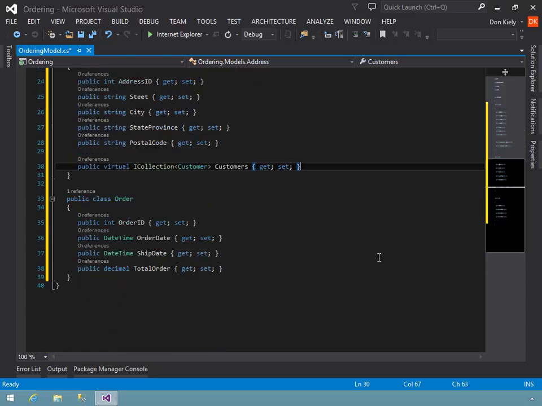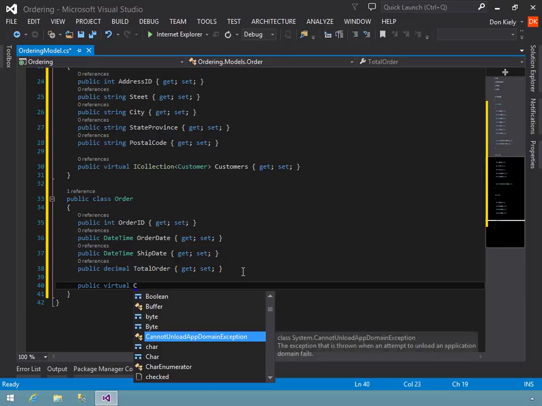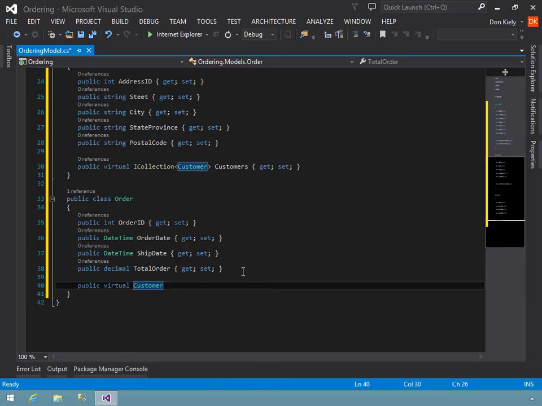So now I need to add a couple of navigation properties to the order class. So the first one I need to include is that each order is associated with a single customer. So I'll create another public virtual property, but this time rather than using a collection object, I'm just going to use the customer object directly, a single version of it.